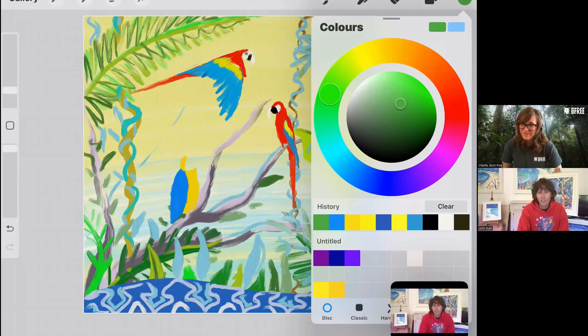I wouldn't try to put the texture of the feathers on the bird more than just a few little brush marks, because for me, I'm not looking for that. For other people, if you were doing a botanical illustration, like a perfect drawing of a branch of an olive tree with the olives on it, specifically for scientific use, then I'd put as much detail in as I was mechanically able to. And those are beautiful pieces of art or illustration as well. But for something like this, it's just to get the feel of it.